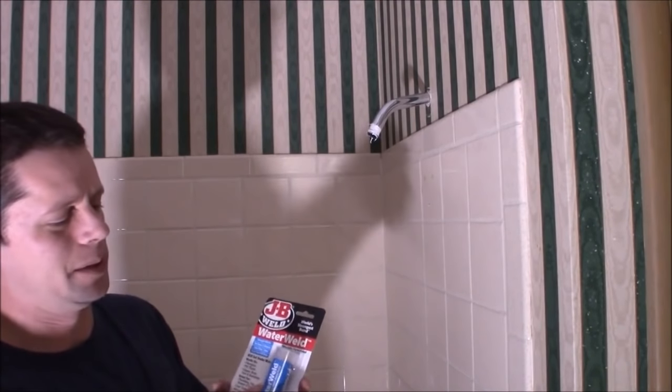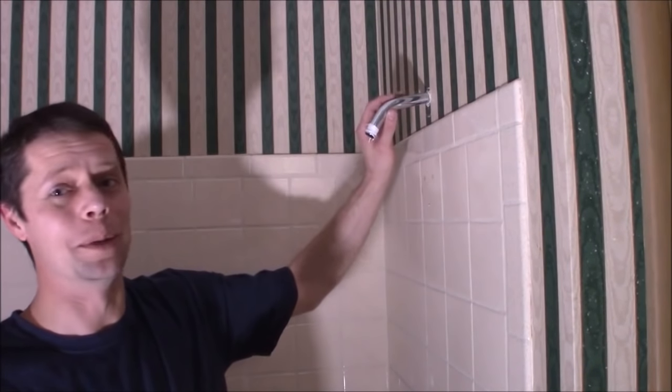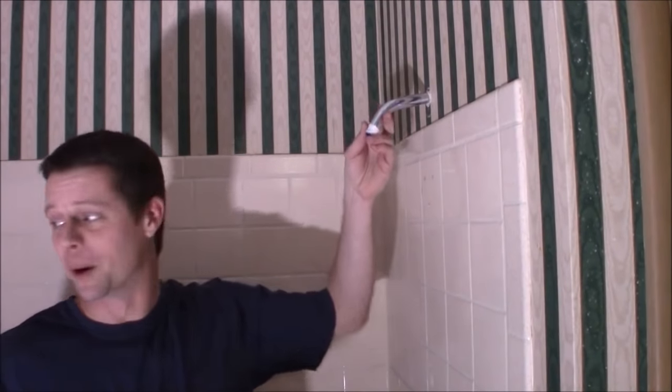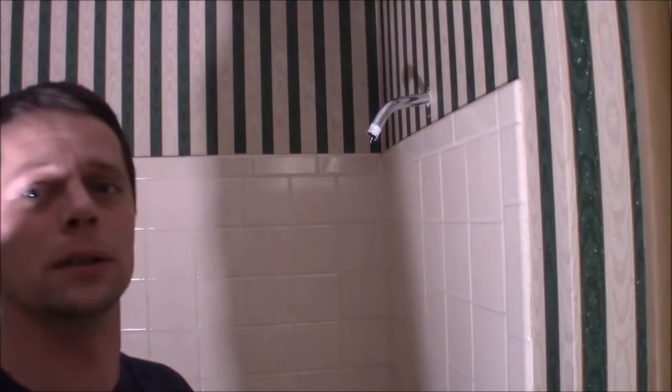This putty isn't quite as strong as the original two-part at 900 PSI working strength, but that would be more than plenty. The drywall anchors aren't going to hold that much anyway, and certainly this little thin elbow piece of pipe isn't either. Unless the boys try to do uneven bars with the shower bar or hang from this, I don't think this is going to be a weak spot. Drywall stuff would give first, so I think that'll be plenty strong enough.